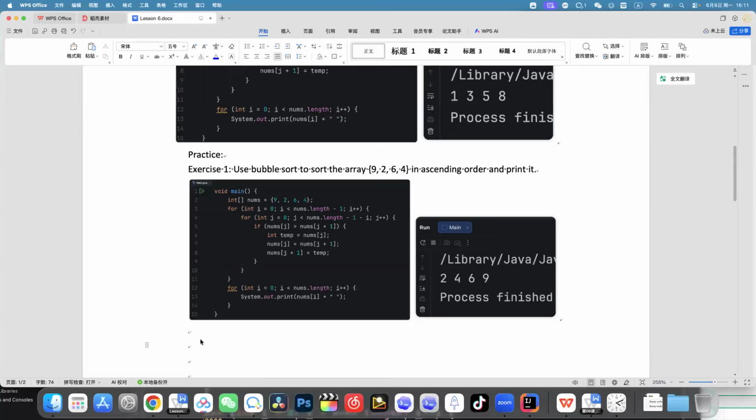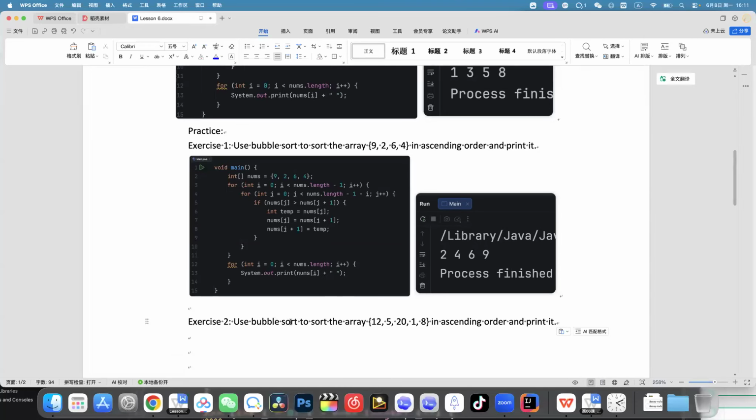Okay, another exercise 2. Use bubble sort to sort the array. This one, I think this can be decreasing.